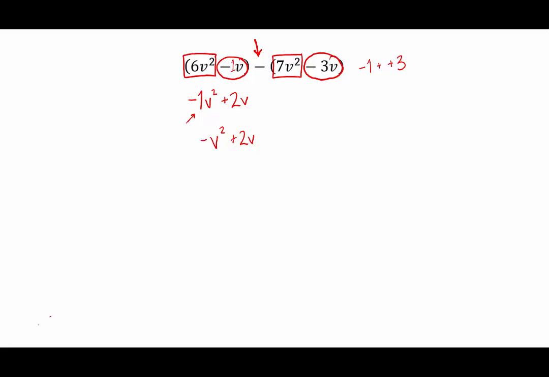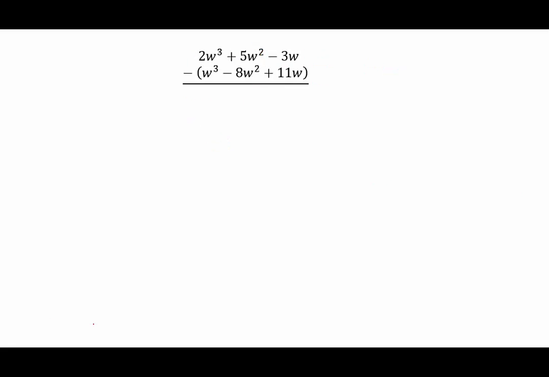Now we can also subtract vertically, just like we did adding. So let's look at one of those examples here. When you subtract vertically, you're still going to look to line up your like terms in columns. So here's my first column, and I see I have w cubed and a w cubed. That one's good. Second column, we've got w squared over a w squared. Still doing well. And then my last term here on the top row is a w, and it's over top of a w as well. So it looks like it's all set up to go.